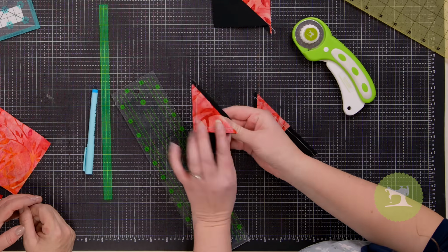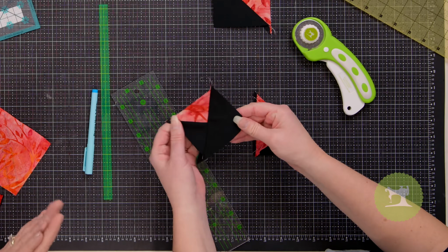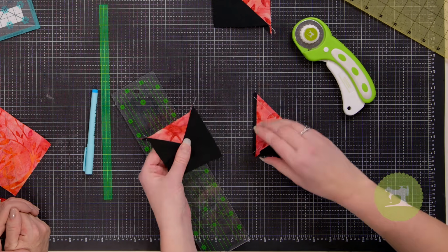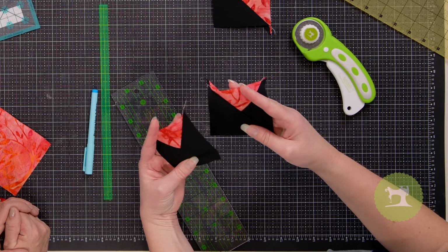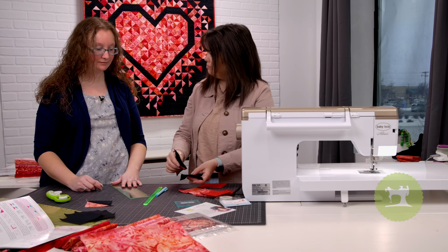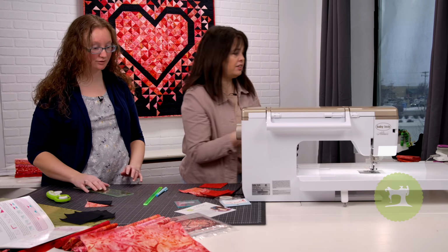I try. Okay, so here is our piece that we sewed. And look, when we open it up, there's our first block done. I love it. So we're going to press this out. That's right. We're going to press this again. Yep. And then we have to square them up. That's right. And it actually made 2. Nice. At the same time. Okay, so I'm going to go ahead and press this for you. Okay, go for it. And then you set up for the next block, or for squaring it up. Oh, let's do that first.